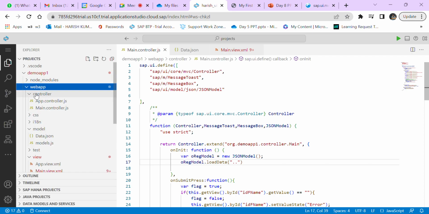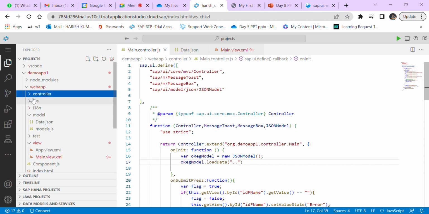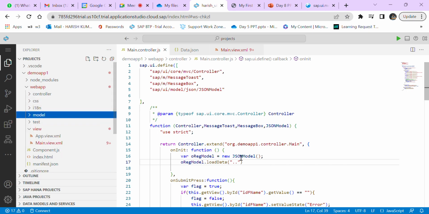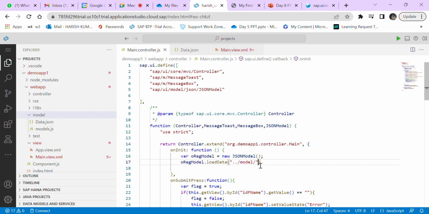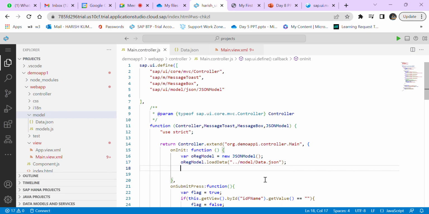Inside the webapp folder, you need to give a slash and the name of the folder, model, followed by data.json. Now I am putting data.json here. See, now we have loaded the data into the JSON model.